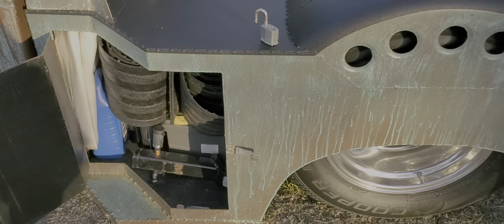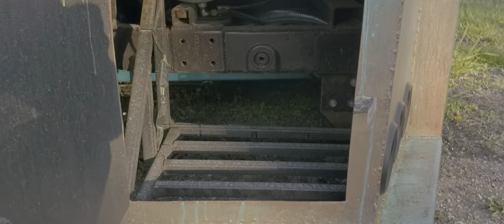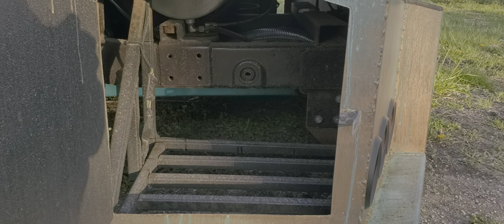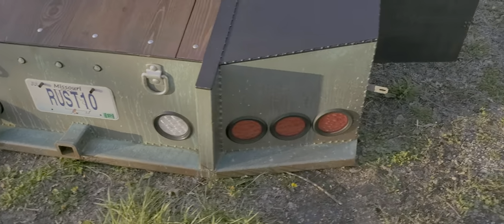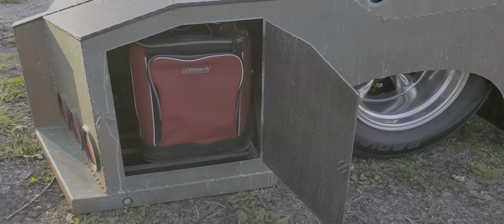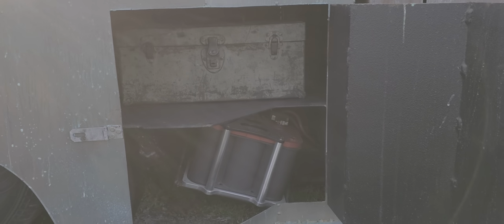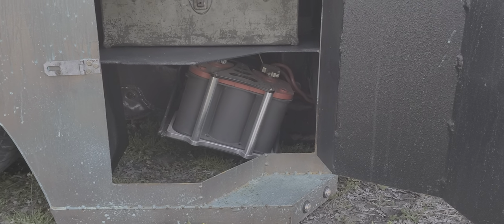That's my waterproof bay that I can hold all my tools and stuff. This is an open bay that I can put an ice chest or cinder blocks or something for my canopy whenever I carry it. There's my ice chest sitting in one of the bays. So in this one, I've got my cleaning supplies on the top and I've got my battery down on bottom.